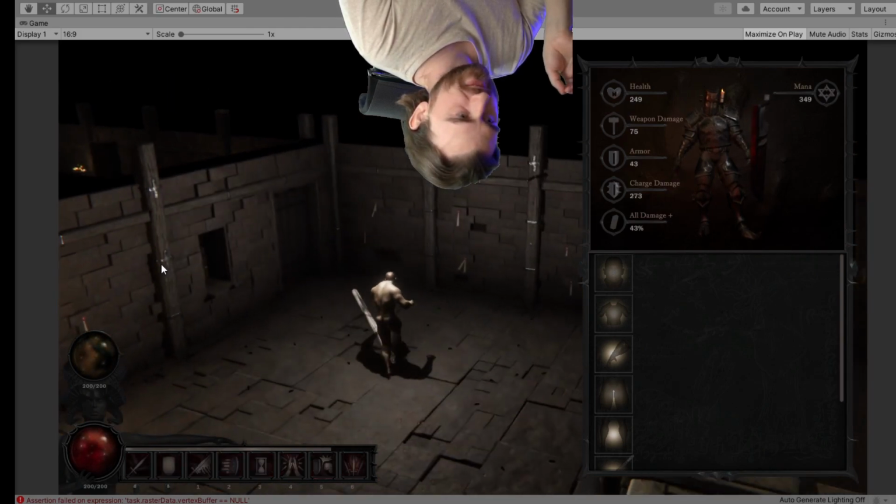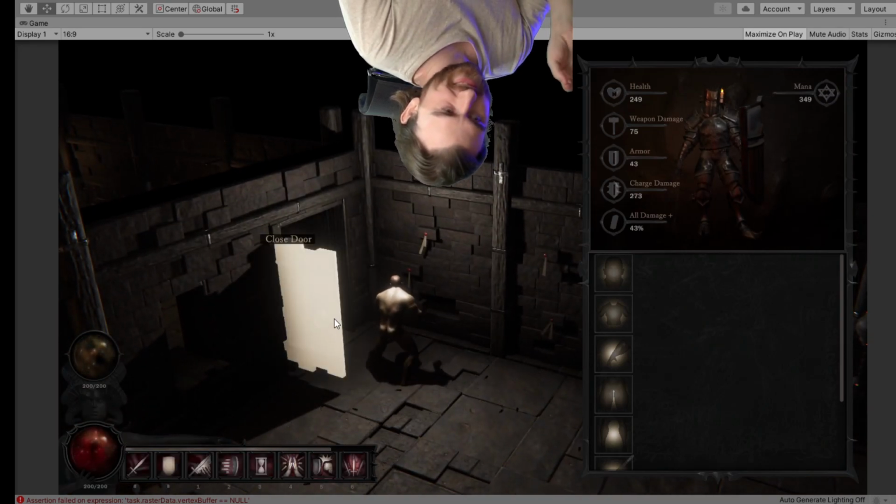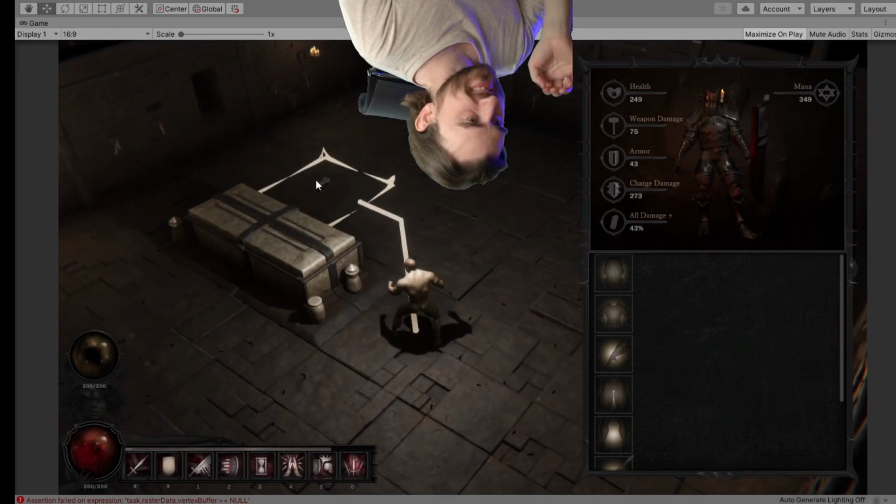So if I click now on the door, it's going to walk there and open the door. And when I'm just next to it, we don't need all these arrows and everything. It's just close door, and it closes. And the same for items also.